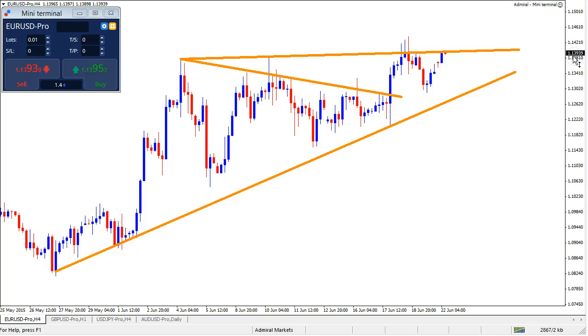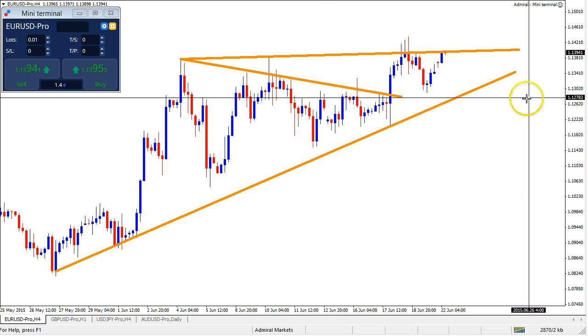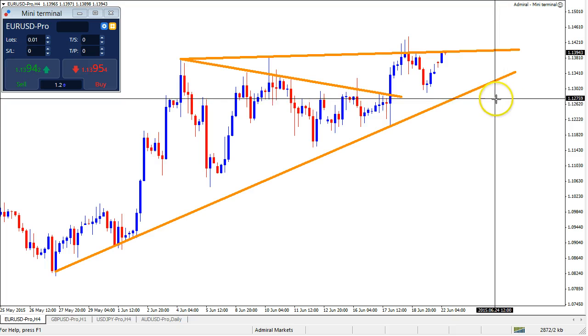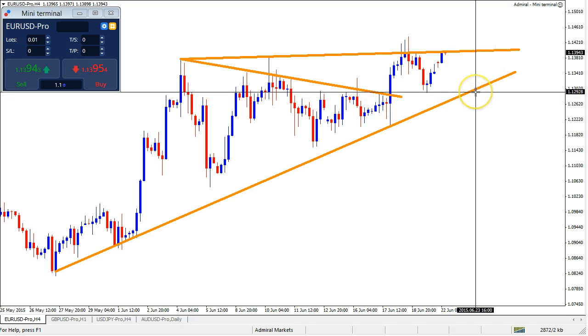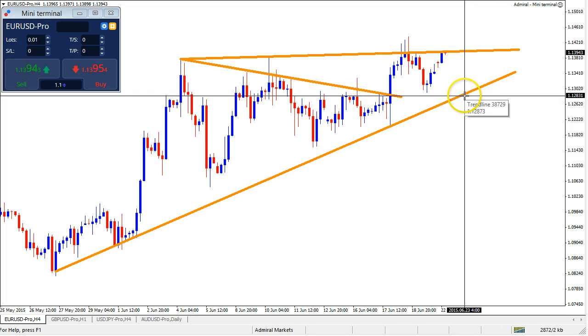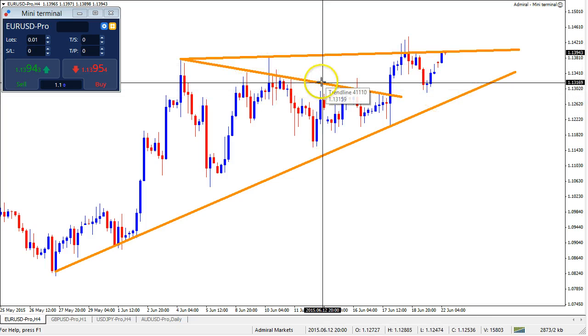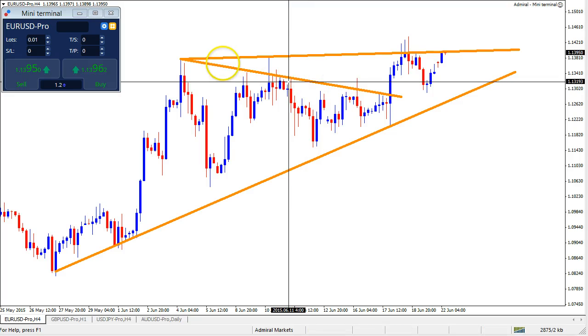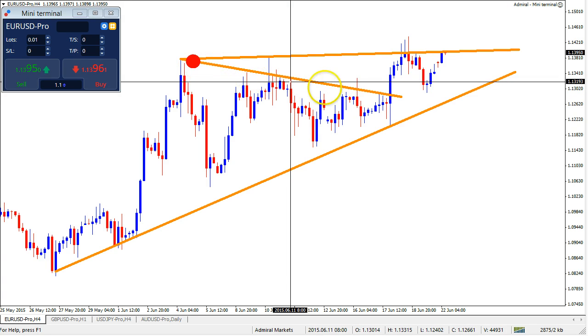But otherwise, from a technical point of view, I think this is looking a bit like an ascending wedge at the moment. Price is trying to break through the resistance. It does have some space to the upside. As long as it really stays above this support level, we should still be looking at bullish potential, still looking at an uptrend continuation possibility, because price is clearly above support, and it has broken through this particular resistance line, the one I'm going to draw in red right here.